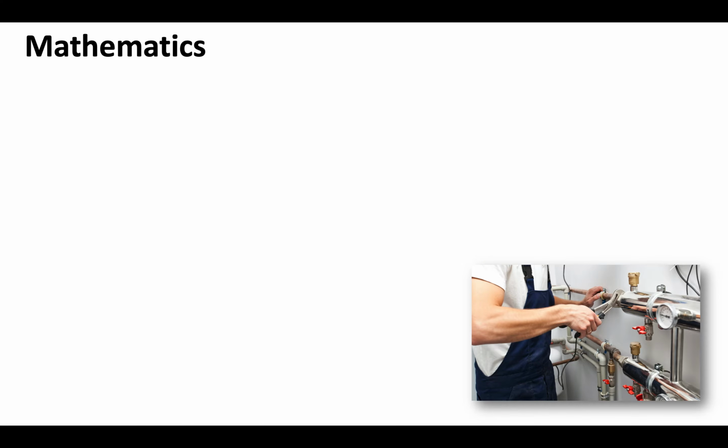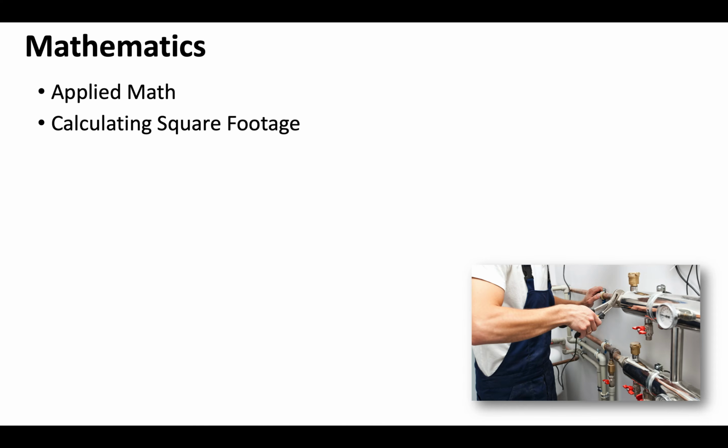Now, the math that you're going to want to be familiar with going into this exam is obviously your applied math, so arithmetic, addition, subtraction, multiplication, and division. You want to be familiar with calculating square footage. You want to be comfortable with the units of measurement, and then, of course, job costing and estimation, so decimals and percentages and things like that.